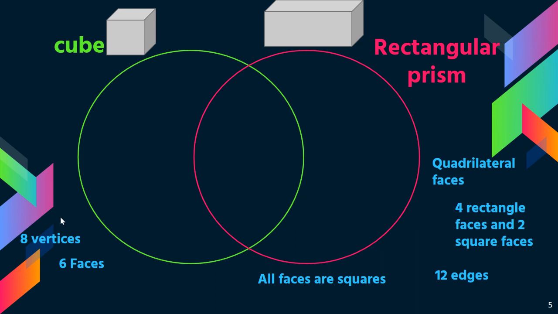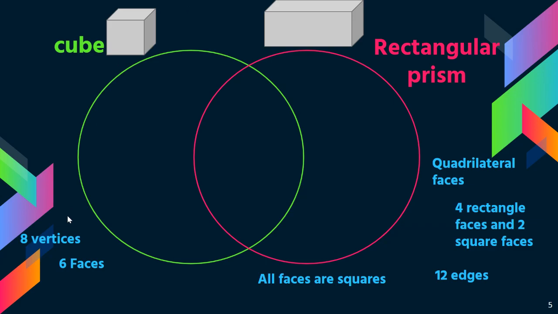8 vertices. I remembered from my video earlier that vertices are these little points. And when you pick up your cube, I could count 1, 2, 3, 4, 5, 6, 7, and then one more back here, 8. Well, I know 8 vertices matches a cube. But let's check the rectangular prism. It has 1, 2, 3, 4, and then over here, 5, 6, 7, 8 also.